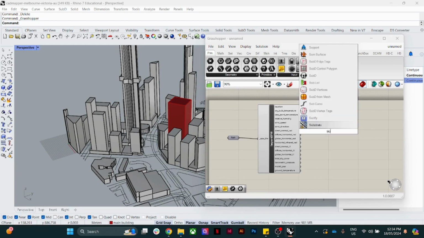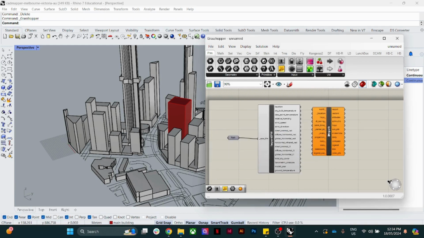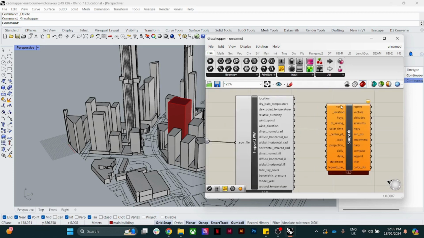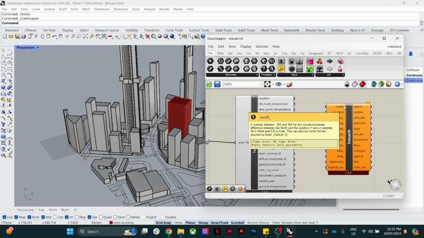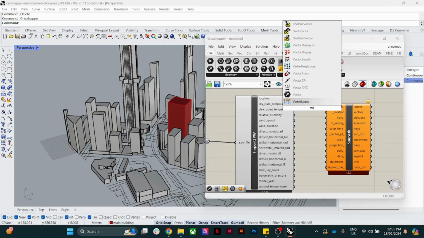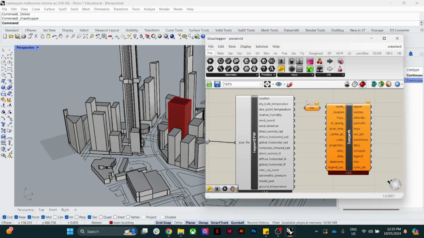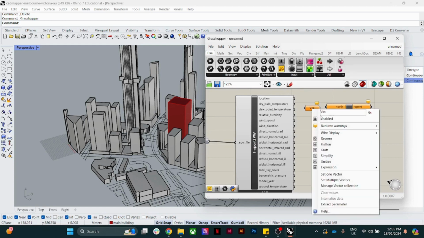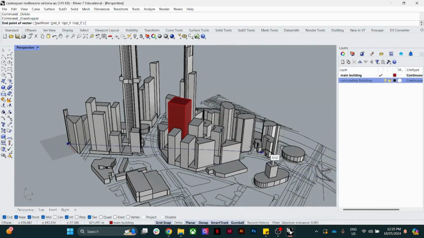So let's start with the sun path since we need some data from that sun path to do the direct sunlight. So you need a north. So you double click in an empty area and you write vector and you right click on that container and set one vector.